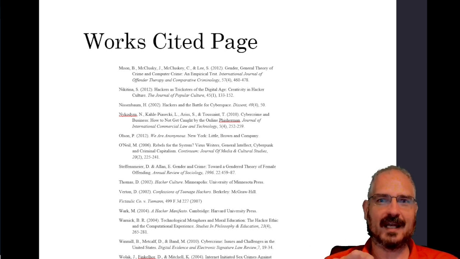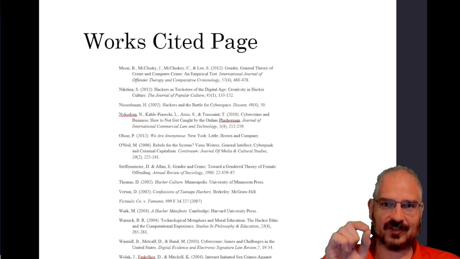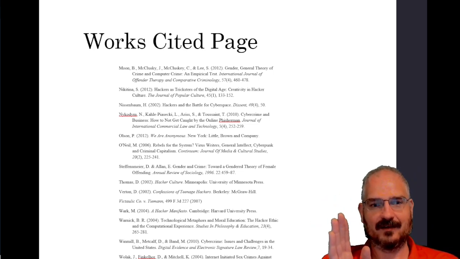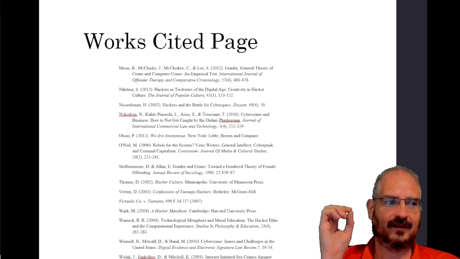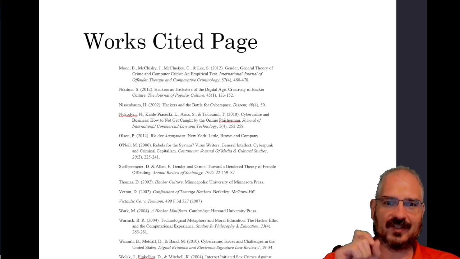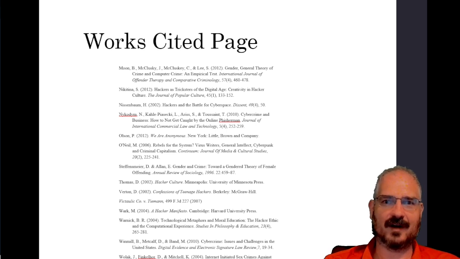So usually with indentations, it's the first line indented in and every subsequent line at the margins of the page. With a hanging indent on a works cited page, the first line is all the way over on the side and every subsequent line is indented in, right? So you can see that first entry, the first line is way over on the left, and every subsequent line is indented in until the next entry, which again, all the way over to the left for the first line, then subsequent lines indented, right?